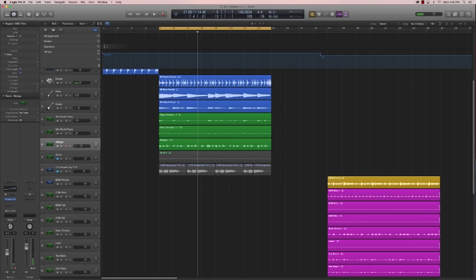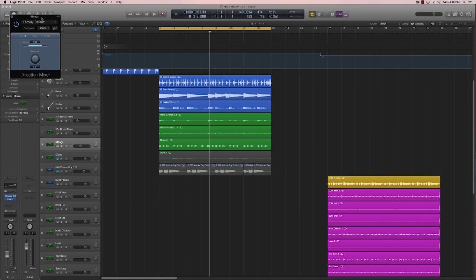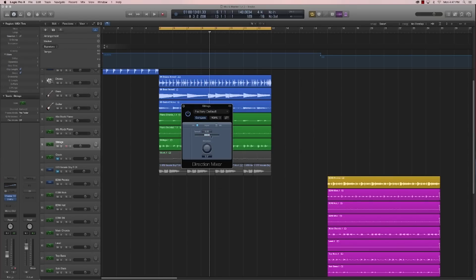And I'm moving the stereo signal to the left so that the cellos and the violas complement each other on each side. And you can also always make sure that a stereo signal is balanced by looking at the two VUs here. So right now my sound is a bit more on the left, and that's not a bad thing because the piano overdubs here really take up a lot of space on the right. And actually what I could do is make the sound even wider. So I'm going to use, in the imaging section, the direction mixer. And here on the spread you can make it wider or even make it mono.